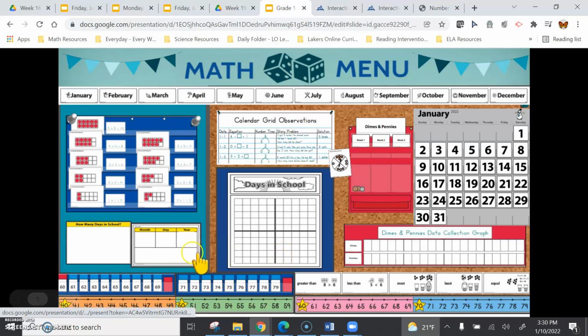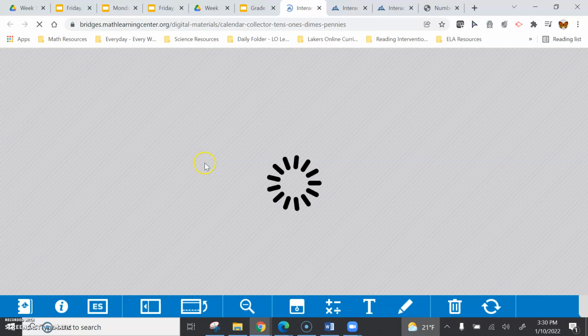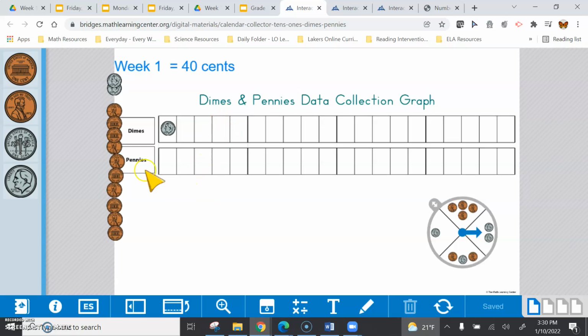As we continue on, we are going to add more coins to our collection. Let's spin and see how many we'll get today. Another dime. Dimes are the magic coin for this week, looks like. So far we have 2 dimes we've collected, nothing else. Dimes are worth how much, class? Dimes are worth 10. So if we have 2 dimes, how much money do we have? 20 cents. Very good. Thank you very much, class.